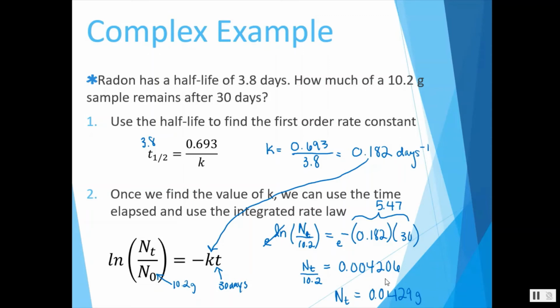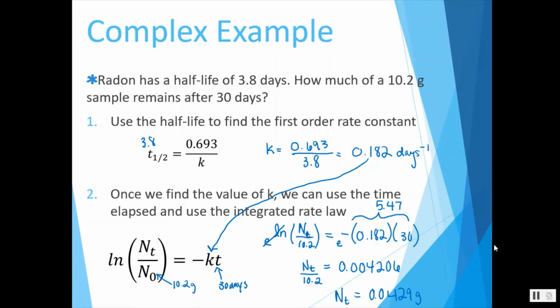And just to make sure that this makes sense, we can compare it to the number of half-lives being 8. So 30 days divided by 3.8 days per half-life gives us 7.9 half-lives, so call it 8. 8 half-lives is going to reduce our initial concentration to 1/256th, 2 to the n, where n is your number of half-lives, of the original amount. So if we take that 10.2 divided by 256, we get 0.0398, which, we've overestimated a little bit since we did it for 8 half-lives rather than 7.9, and so we see that it very closely matches what we would expect.